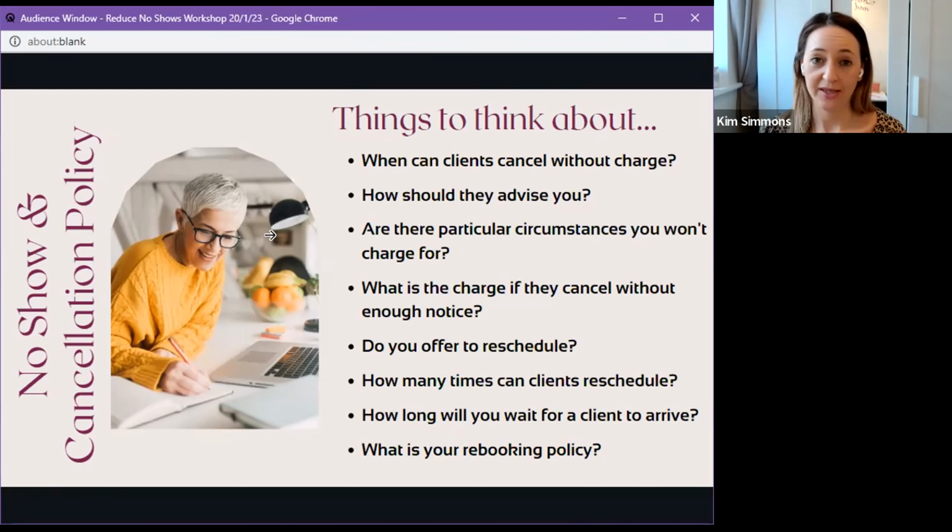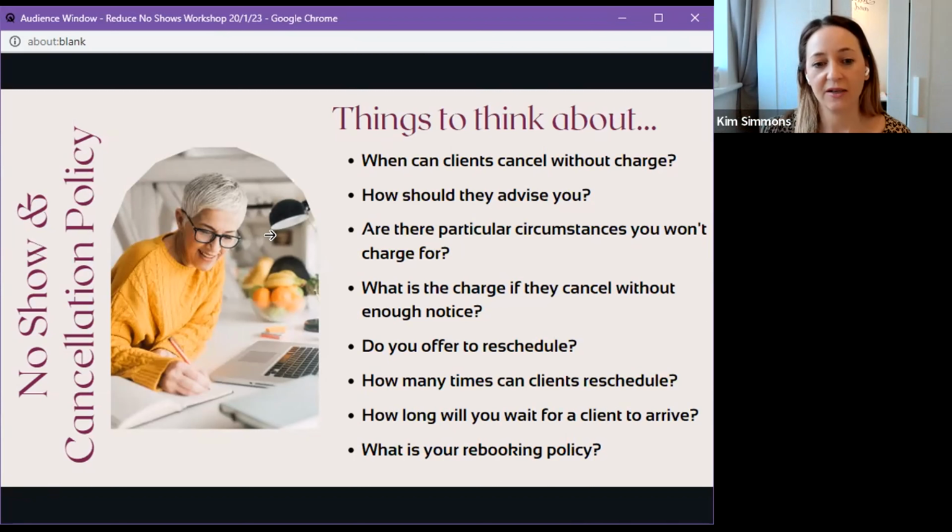Now, I don't suggest putting this in your paperwork, but just have that in the back of your mind, that if somebody's relative is sick, like dying, or if I don't know, but there'll be lots of circumstances that maybe you would waive, because even if you have a policy, it doesn't mean you rigidly have to stick to it. There are always nuances and reasons where you'd be like, okay, that's valid. Or maybe if the first time they cancel a session, you let them go, but then anything after that, you'll charge them for. So just some things to think about that maybe not necessarily needs to go in the paperwork, but just to have in the back of your mind.